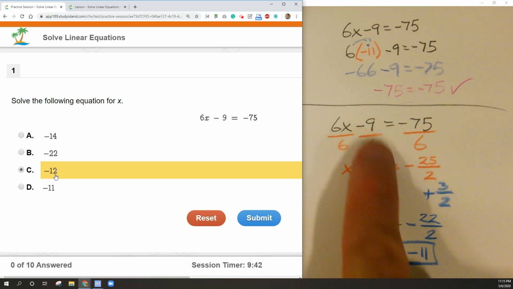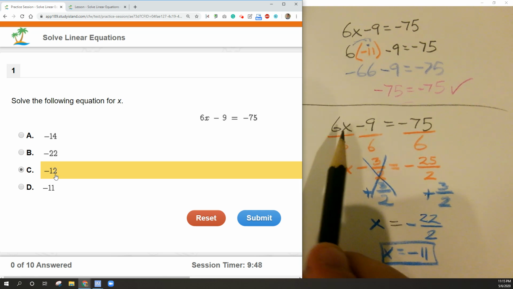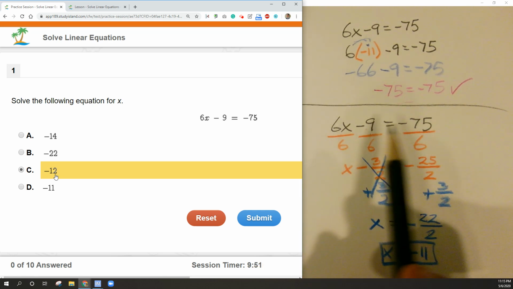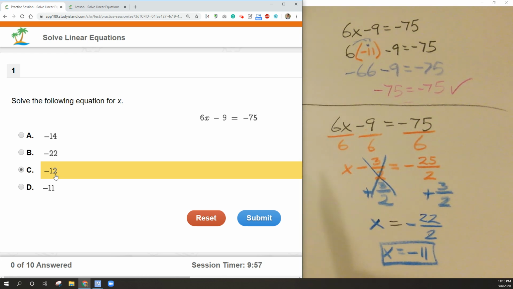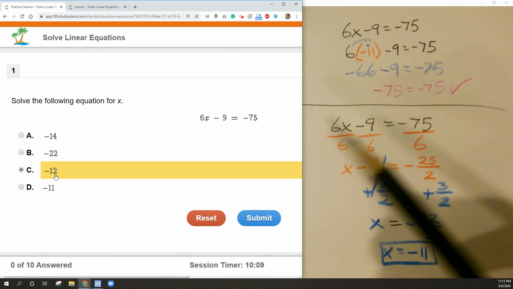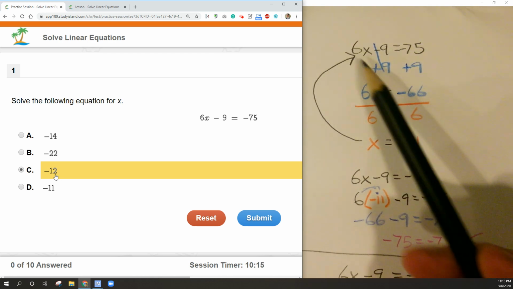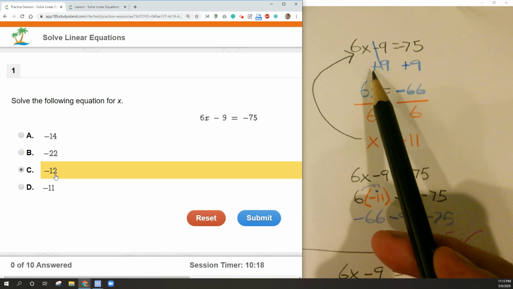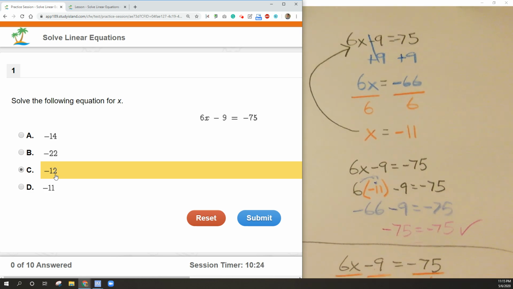The bottom line is the reason I did it this way is I want you to know you cannot just divide this term by 6 and not this one. If you want to divide by 6 on one side, you have to divide by 6 the entire other side. It goes for multiplying also. If you ever want to multiply one side of your equation by something, you have to multiply every term on each side, not just the one that you want, but all of them. So multiplying and dividing, you have to do it to the entire thing, every term on both sides. When you're adding and subtracting, adding to the whole side is what we did. We took this whole side, we added 9 to it. Now it just so canceled out that one term, but it's not that I didn't add it to the whole side. Same thing would go for subtracting.